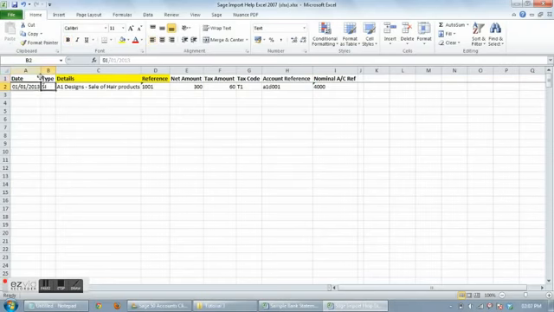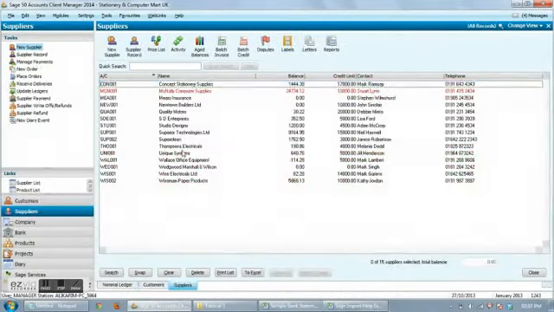Okay, and now, for example, on the 2nd of February, you got an invoice from your supplier, which is a purchase invoice. Let me go into my supplier and select one of them.